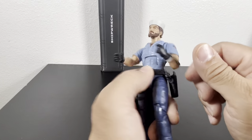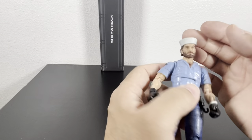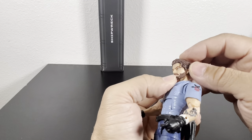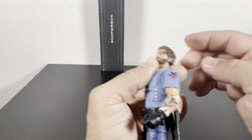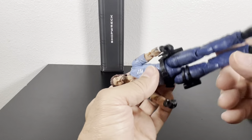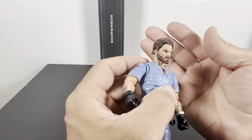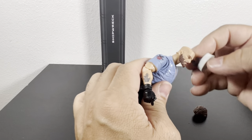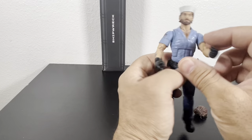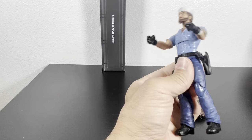Lifeline — that was my other one. Lifeline was the medic. Anyway, let's see what he looks like with the new headpiece. It seems a little loose but it doesn't fall off when you shake it — you just touch it and it almost comes off. But I'm not a fan of that headpiece — the sailor cap is the Shipwreck I remember, so he'll always have the little sailor cap.